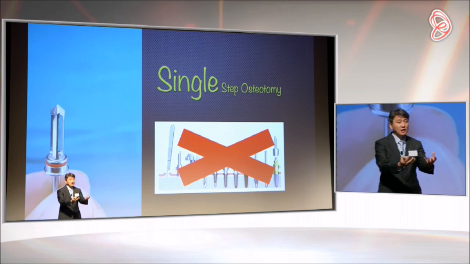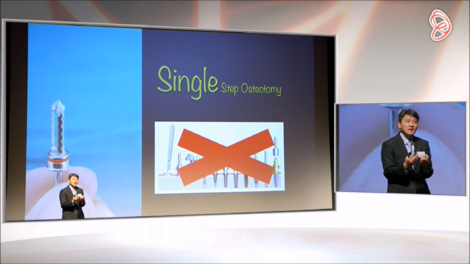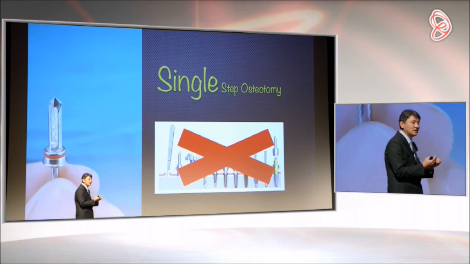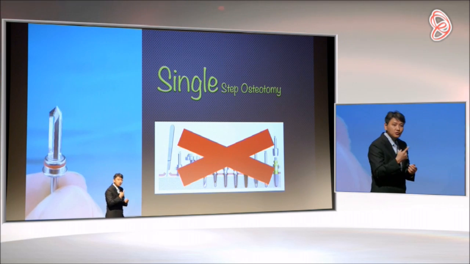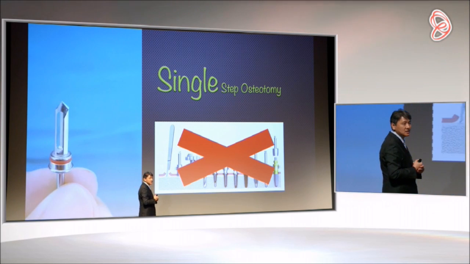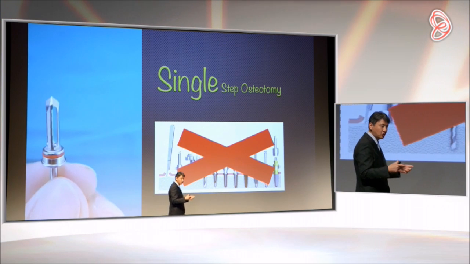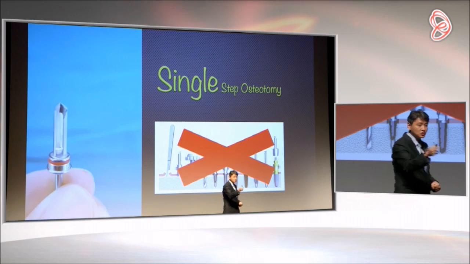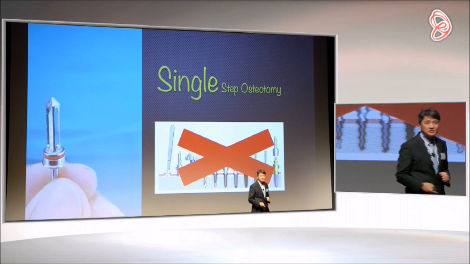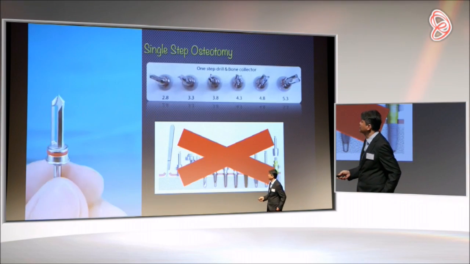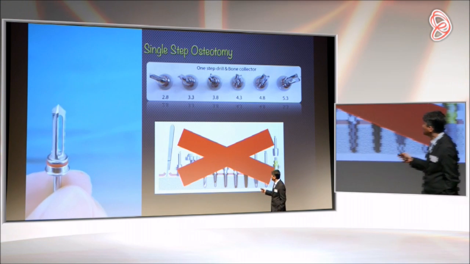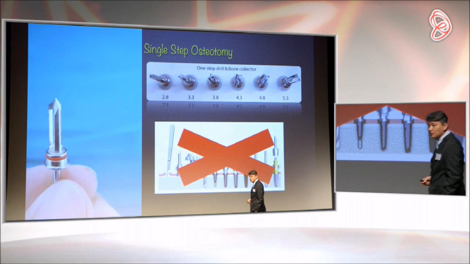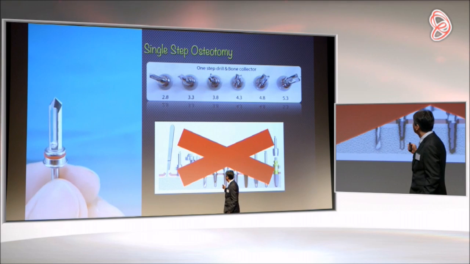Therefore, we are able to collect the bone inside this hollow space, and also we reduce the temperature during the osteotomy. Instead of using irrigation, we put these burrs in the refrigerator. And then we use one shot, and we can collect lots of bone for our procedure. If you are using a 4.0 implant, I recommend 3.3 for the mandibular.